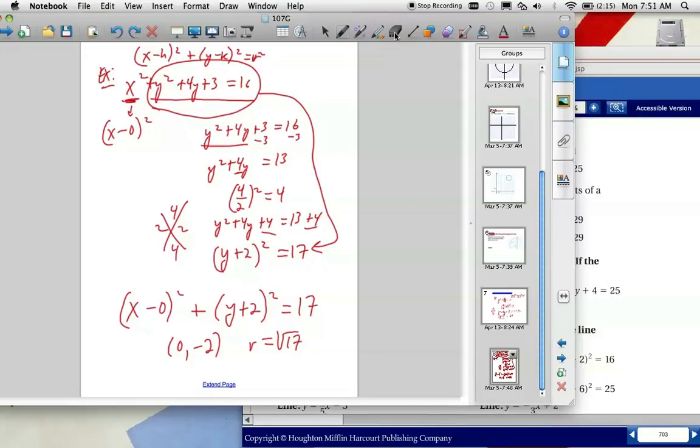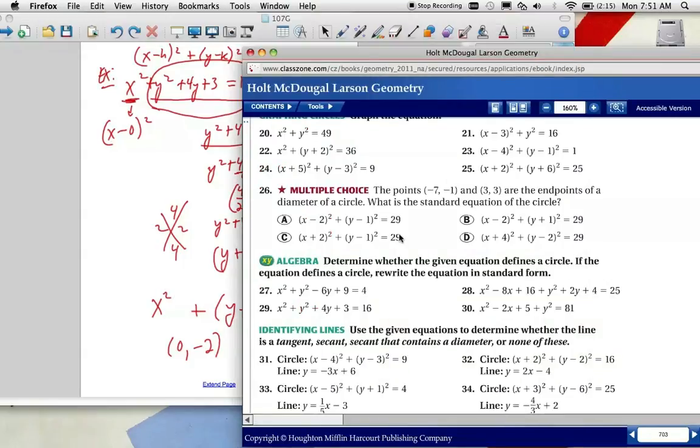And again, you usually don't write this part here. Instead of x minus 0, you just write x squared. Anyway, that's that. Let me look at one more, then maybe that'll solve some of the trouble. Let's look at 30.